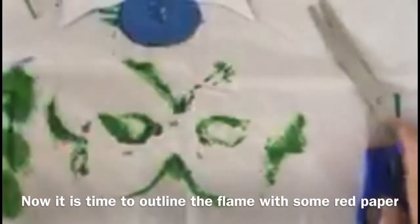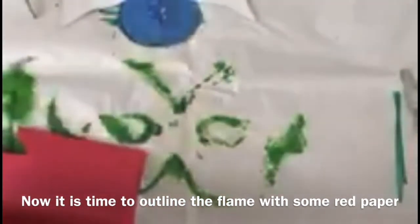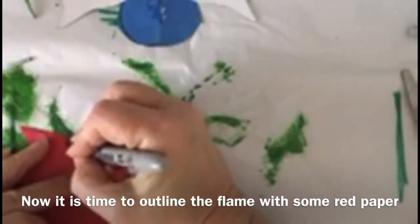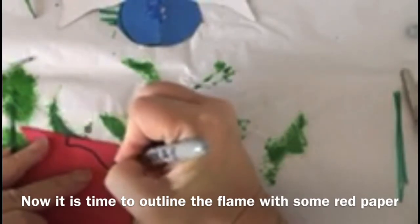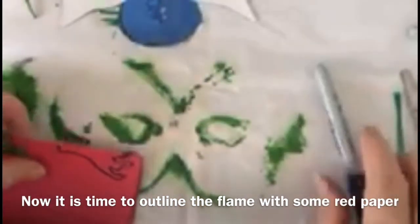So then the next thing that I want to put down at the bottom of the nose or the mouth area is we need some flames, because, you know, it's a fire-breathing dragon. So let's just make what looks like, we'll go out like that, and we can do something that looks like a flame. How's that? Let's see how that looks once we cut it out. Okay.